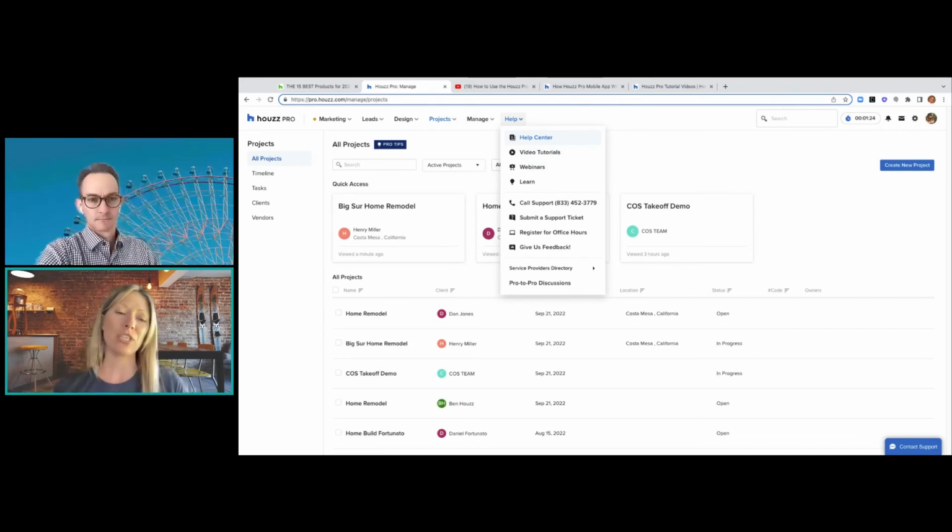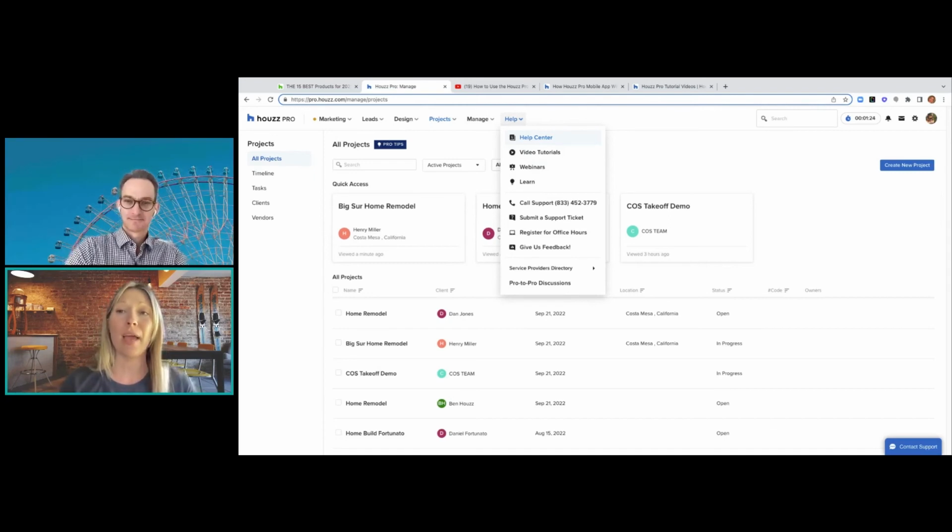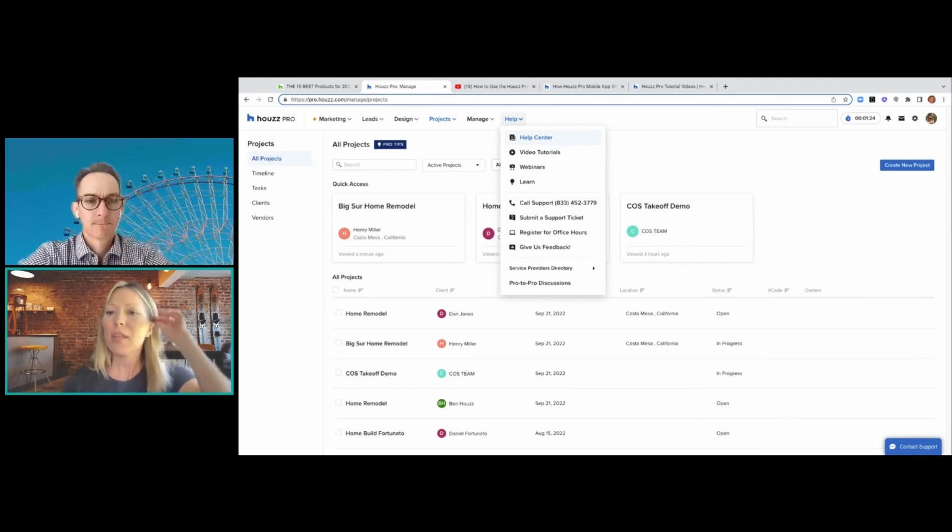You can reach out to your representative and have them walk you through certain things as well. Or if you're interested in signing up and being a member, you can sign up and we can walk you through a demonstration of all of this one-on-one, where it's a space where you can get really interactive and get to the meat and bones of all of the questions that you may have, or different things that might arise for you individually as that home professional.